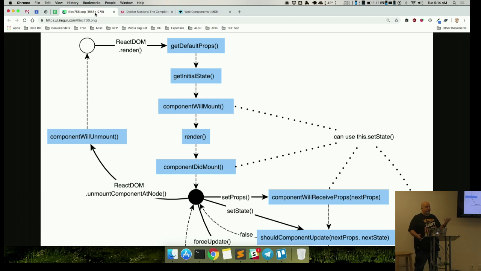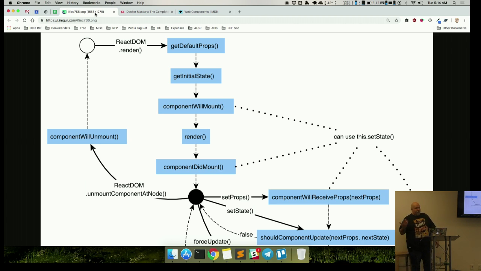Because otherwise, people have a tendency to just poke at React and hope it does what they want it to do. But there's not actually a lot of methods that we have to know.